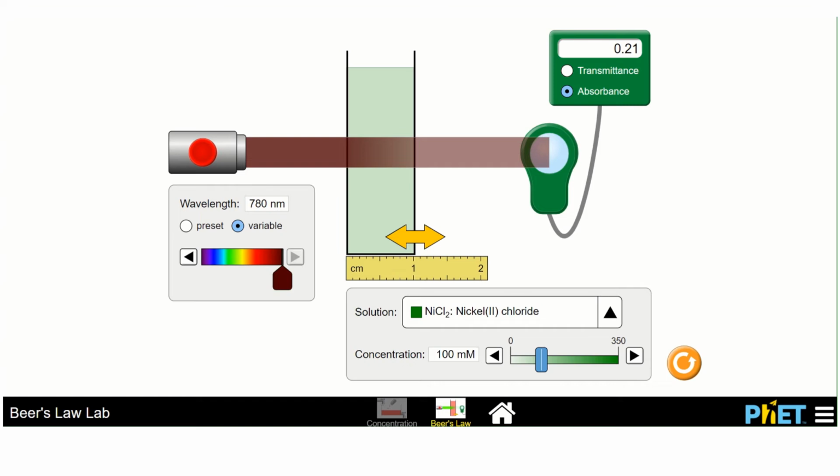Now, from there, step 6 and on is where you're going to gather the data. And because, like I said, you know where to adjust everything. You know you adjust concentration right here, you know you adjust wavelength over here, and you know that you measure absorbance over here. I feel like you're ready. So I walked you through a few more steps.